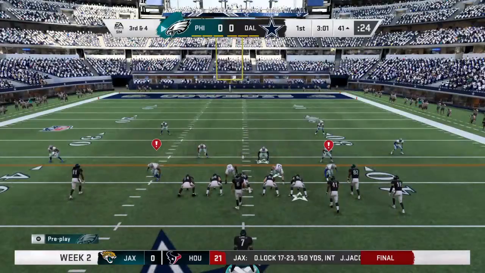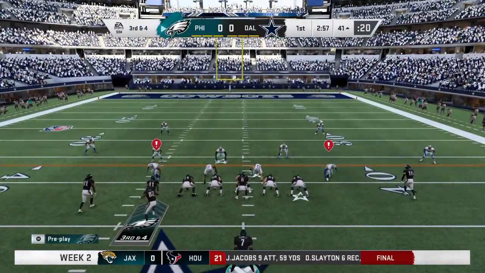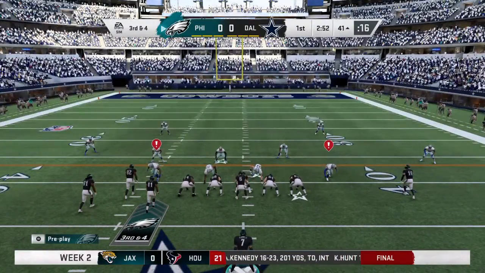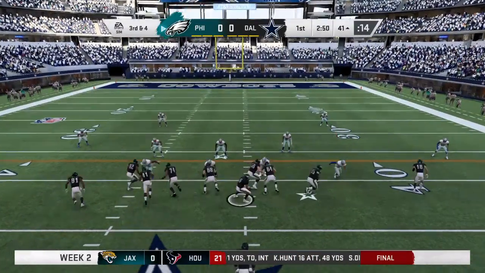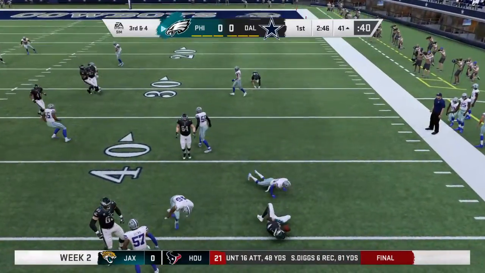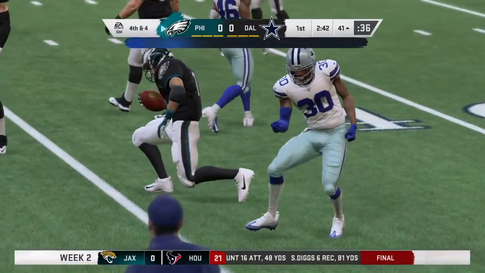And it looks like we've got a dime set here defensively. 6 DBs in the game. And to give this time to the tailback. And he won't be close to a first down as he runs into a wall right around the line of scrimmage.